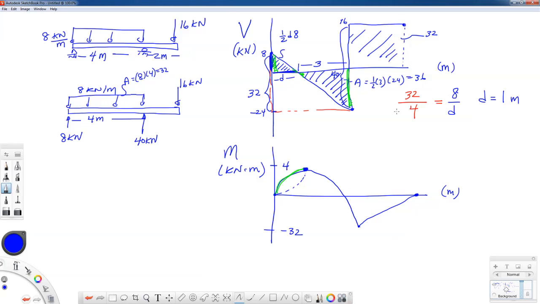Okay, so this is an example of the graphical integration method. The homework that you'll have associated with these types of problems will be a few sketches. Find your reactions using statics and go through. Be careful about any concentrated forces and moments. We talked about how those jump up or down, and we showed how you can figure out if it jumps up or down, and then sketch these diagrams.